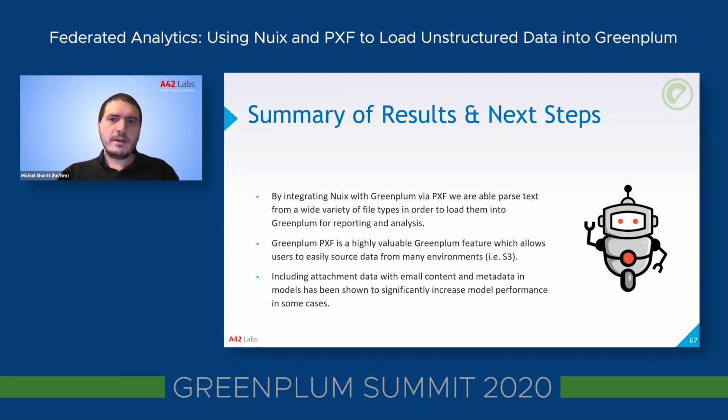It's just a summary here. So at A42 Labs, we were able to leverage PXF and Greenplum as part of a larger machine learning solution, and it helped us identify potentially risky emails for our customer. We leveraged Nuix to process the email and attachment data, and we were able to quickly get up and running using Greenplum thanks to PXF, which allowed us the flexibility to store data in S3 rather than write a separate ETL process and deal with another set of data that we had to manage. And all of this allowed us to quickly utilize attachment data in our NLP model and significantly increase its accuracy over a model we built with just email information alone.